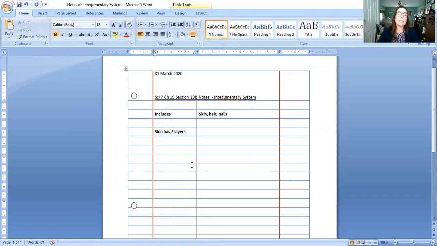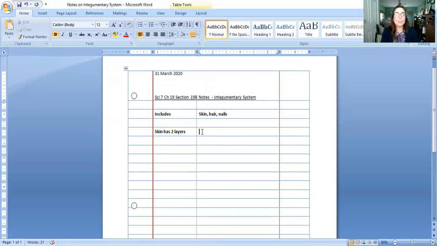Notice that I'm skipping a line in between these terms so that the terms stay nice and neat. And I should tell you that I'm going to ask you to send me a picture of your notes when we're done here. So make sure that you're not just watching the video thinking, I don't need to take notes, because you're going to have to turn those notes into me for a grade.